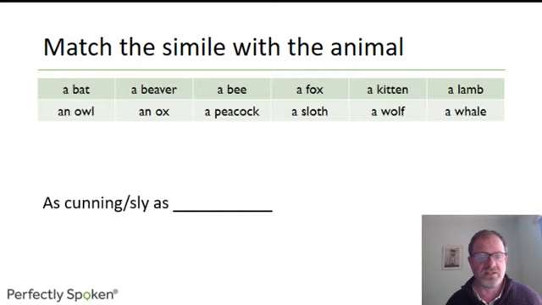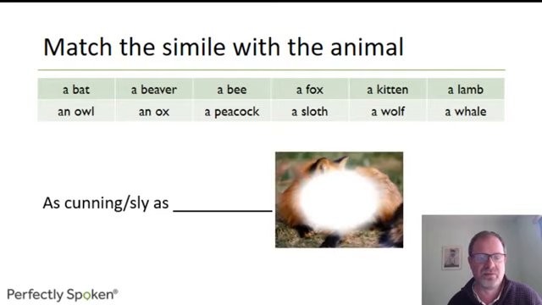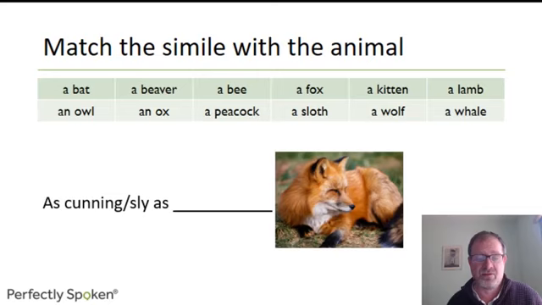As cunning or as sly as. This means clever, but in a very negative sense, in terms of you're always planning, scheming to do bad things. It's actually associated with this animal, which I think is a bit unfair because it's a very beautiful animal and one which is a lot of controversy in the United Kingdom about hunting these animals. It's currently illegal, but the current government wanted to bring back fox hunting. Yes, the fox. As cunning or as sly as a fox.